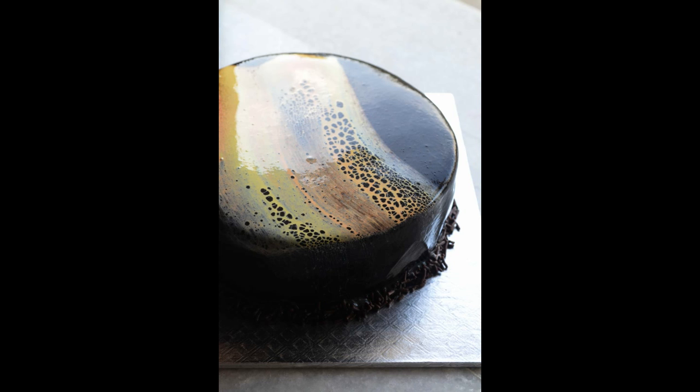This cake has one single layer of eggless Tutti Frutti cake frosted with dark chocolate ganache.